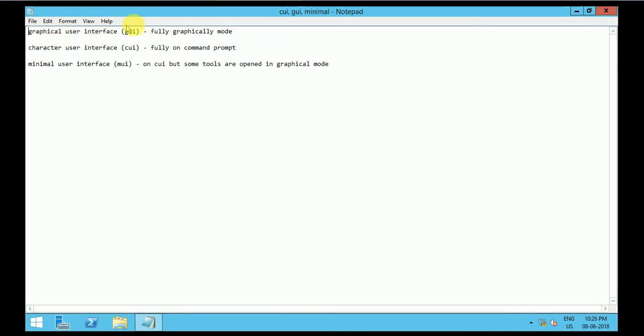This was that graphical user interface, and again, graphical user interface has both of those features. Character user interface does not have any of those two features, and minimal user interface has that server hyphen gui hyphen mgmt hyphen infra feature. So that was called minimal user interface.